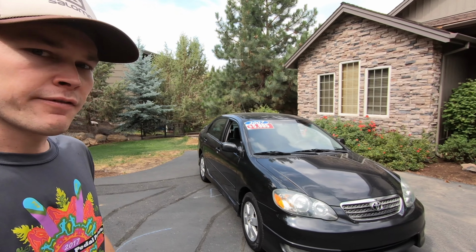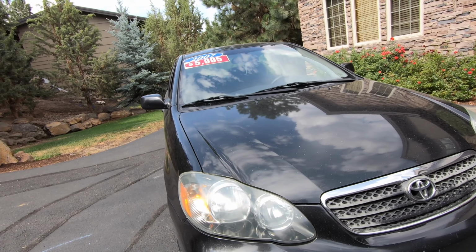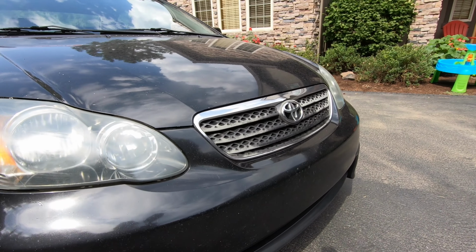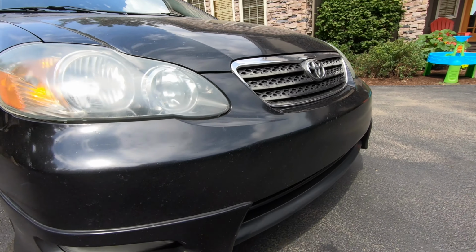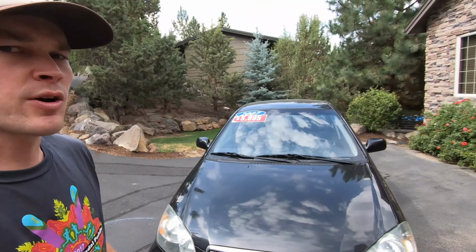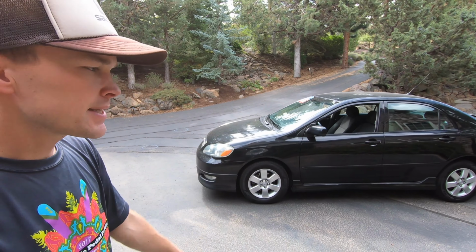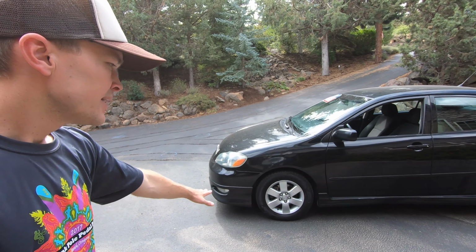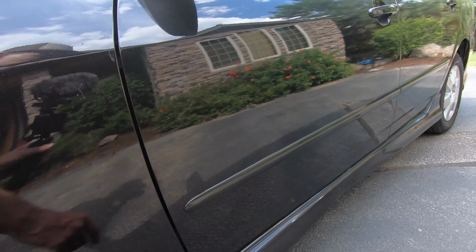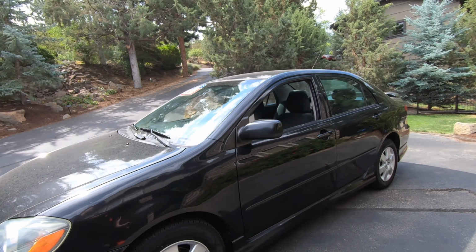Starting up here at the front, it's got a very clean front fascia, a couple creases in the hood, nice looking headlight fixture, and a very simple grille with a chrome surround. We also get fog lights down below in the bumper. And then likewise on the side profile of the vehicle, a very clean design. The only real tacked on plastic is with the S package down below with the side skirt. Otherwise, we've got a single trim piece cutting through the midsection of the doors here. Otherwise, a very simple design.